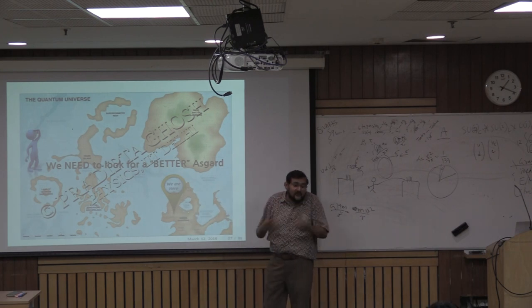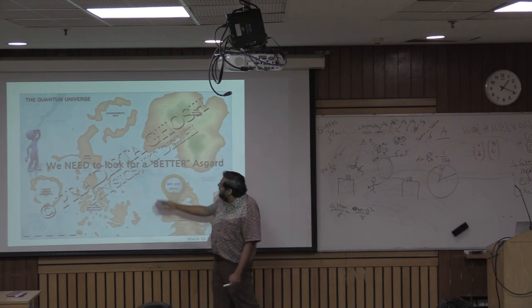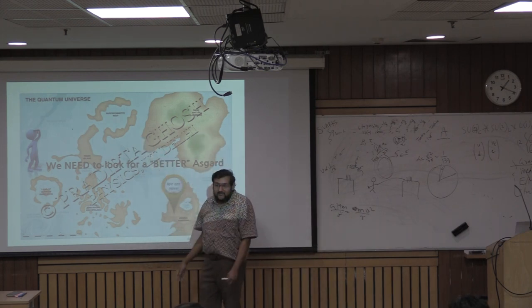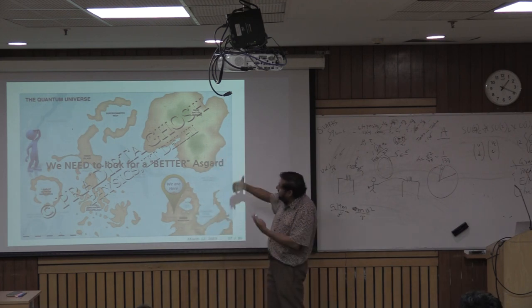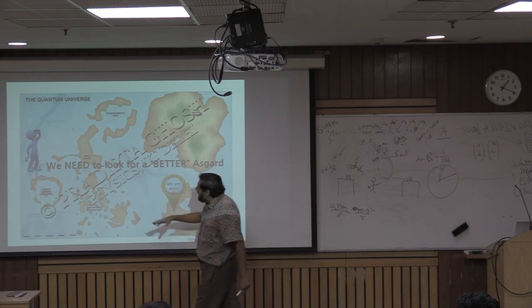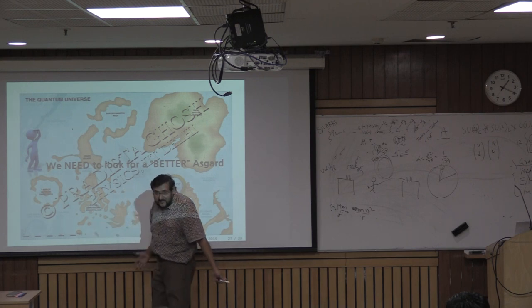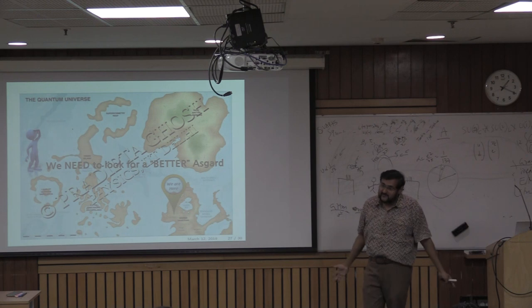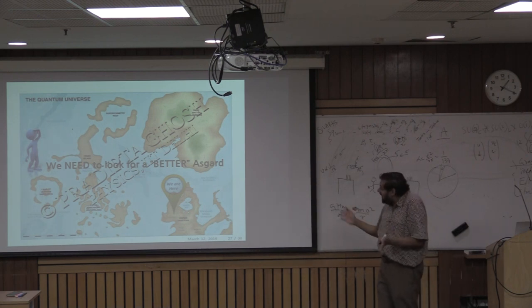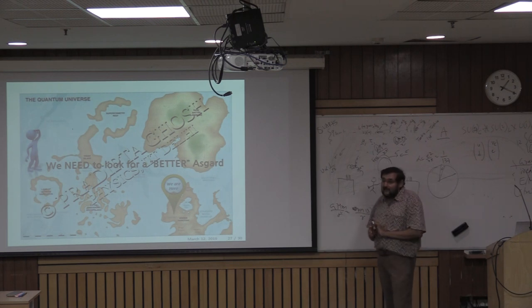And there is just a plethora of BSM models, beyond the standard model. Some may be called dark matter models. There is something called supersymmetric theory, which helps you explain dark matter, the neutrino masses. There are some models where people have multiple Higgs. There are some models where people believe that apart from the four spacetime dimensions, we have additional dimensions, and maybe the particle is going there and coming back. So these are all exotic possibilities. But which one is the correct model? As of now, we don't know.